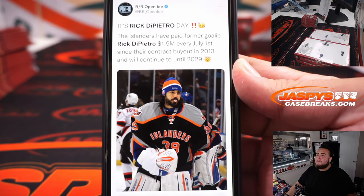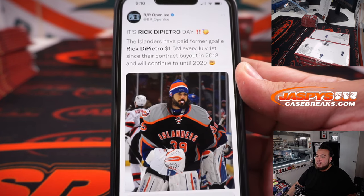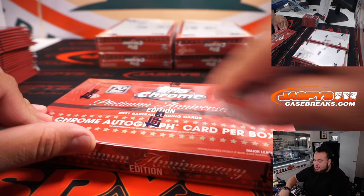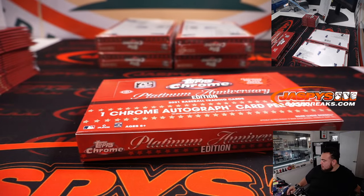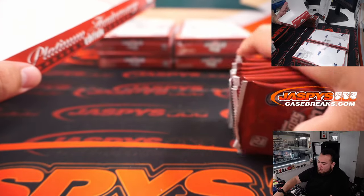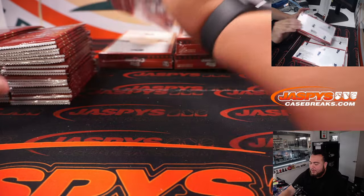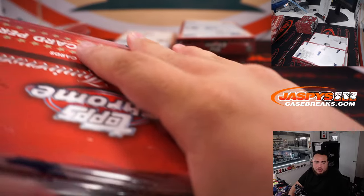There you go. Paid Rick DiPietro 1.5 every July 1st since their contract buyout in 2013 and will continue to until 2029. Sorry, I thought it was 2038. But basically, yeah, he had a guaranteed contract, but I guess when they bought him out, they continued to pay him. So it must be similar then, because his deal was guaranteed. So if they wanted to buy him out, they probably said, look, instead of us owing you $5 million, whatever the case was, we're going to pay you, you know, et cetera, et cetera.